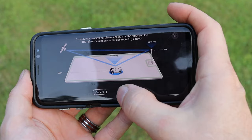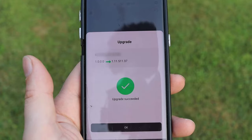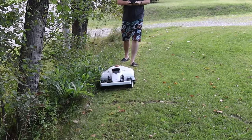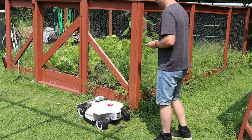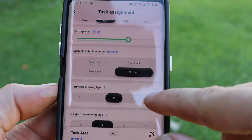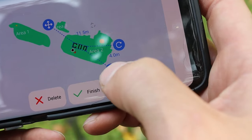I ain't gonna lie — that took me a few tries to understand and solve some issues. But I have to give credit to Mamotion: everything was well documented and there was a bunch of videos online on how to fix specific issues. So I armed myself with patience and got through this quite easily... ish. After that, we need to set the perimeter of specific areas by driving on the edge with the mower, and the device will record the outline and transform it into an area. You can remove sections you don't want the mower to go to, like my garden, and set up paths between areas. You can also adjust a trillion of things in the settings like cutting height, speed, and patterns. One funny and probably unusual setting in the autonomous mower world is the option of mowing shapes or words — that I need to try.